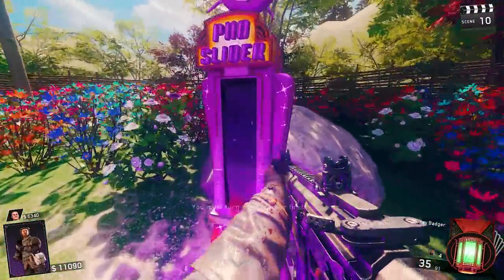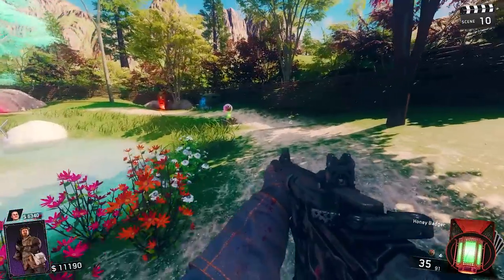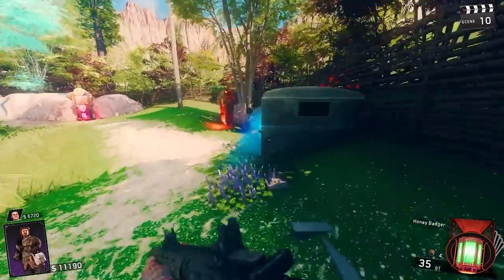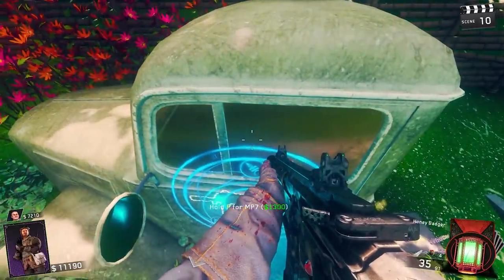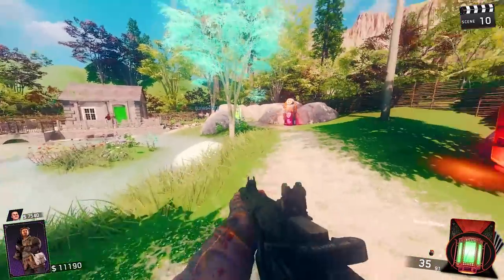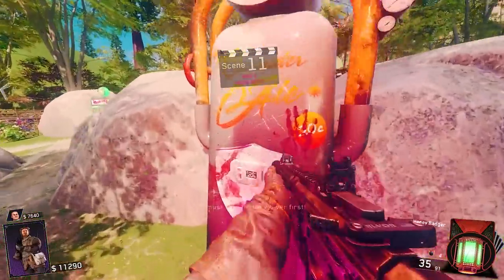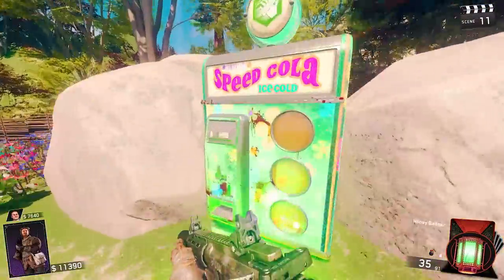It's back here? It's Flower Camp. It's Flower Power. All right, this challenge is obtain 20 perks, not 21. Oh, dude, I can build an MP7 off the wall out here. Really? Yeah. I'm going to swap my FAL for that. Where is it?